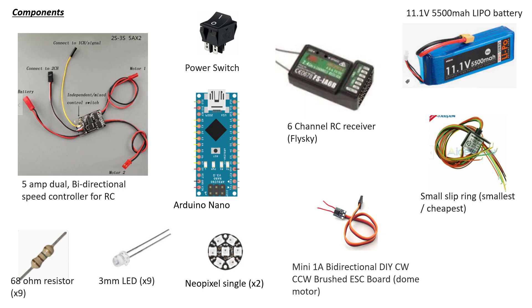You're not drawing any real power, just for the lights. We've got a mini 1 amp bidirectional speed controller — there's no extra battery power needed, these things are tiny and ideal for running the little yellow plastic motors used for the dome. It takes power directly off the receiver. Then we've got a couple of NeoPixel singles — those little single LEDs — an Arduino Nano which controls the lights, and a power switch to switch it on and off. You can wire in nine LEDs and nine resistors.